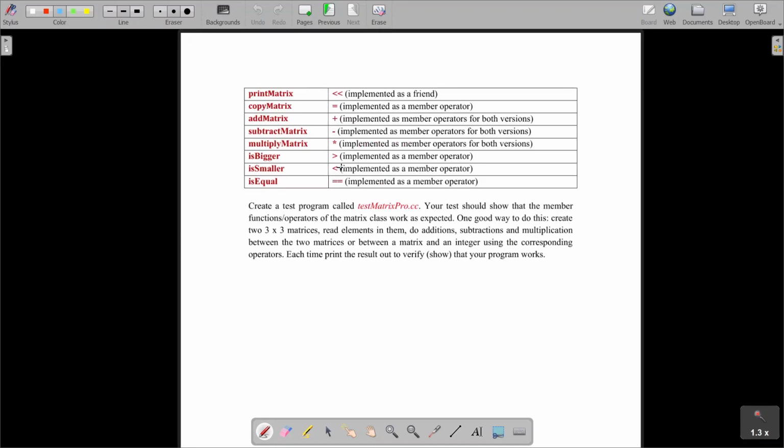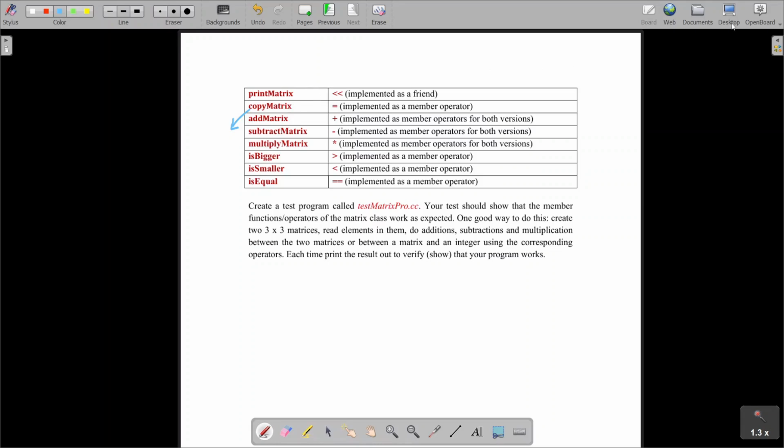Firstly, let's try to see the copy matrix part. We want to copy; we know the function, but now we just need to check whether two matrices are equal or not. For copy matrix we need to copy the elements, but now we don't need to write a function for that. Now we will use operator overloading.